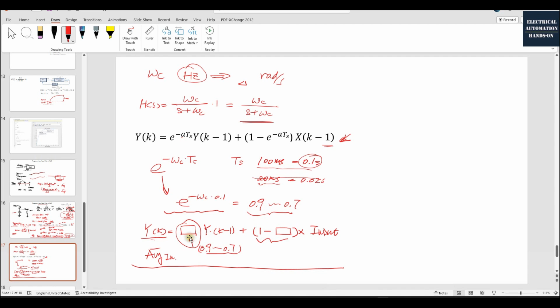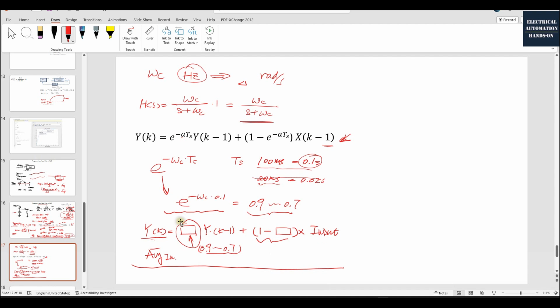And then once you have this area, the other area equals 1 minus it. Typically, from my experience, if you are going to average a slow response signal, this area equals 0.9 to 0.7. Then the other area will be 0.1 to 0.3. This area must be 1 minus this.